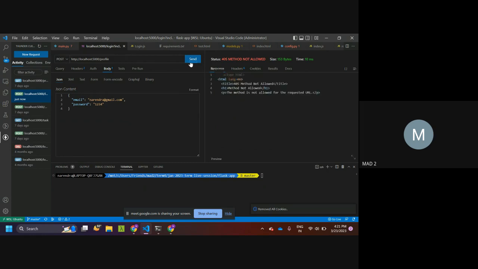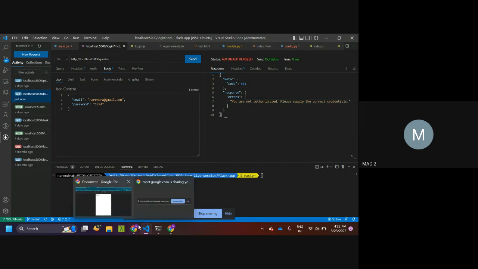And go to the response. You'll see that it's a 404. Okay, this is the post method now. If I make a GET request, it sends this response, 401, that you are not authenticated. Please supply the correct credential.